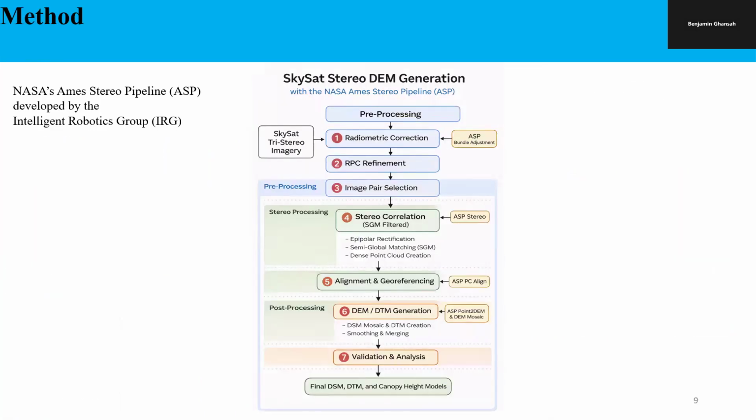For the method, we use the generic AIMS pipeline. From the data acquisition to pre-processing, which included radiometric correction, RPC refinement, and image pair selection. And then we go to the processing itself, which included the stereo correlation, and then the alignment and georeferencing, and then move on to the post-processing, including smoothing, filtering, and merging, and then validation analysis, and the final DSM and DTM come out.